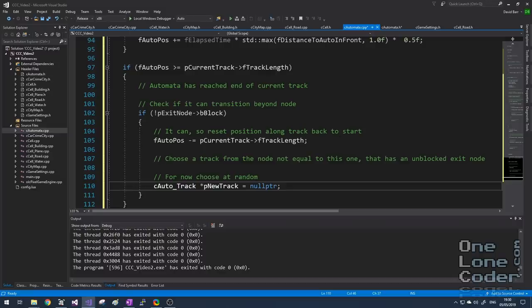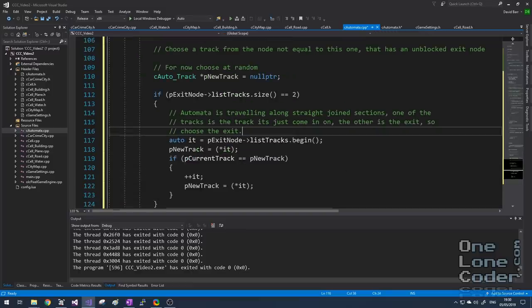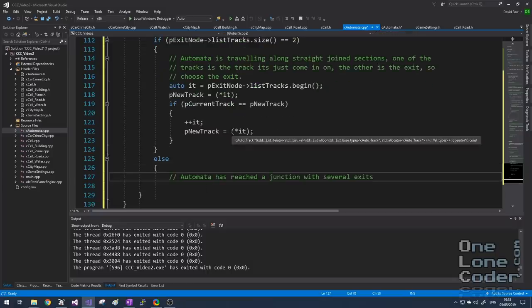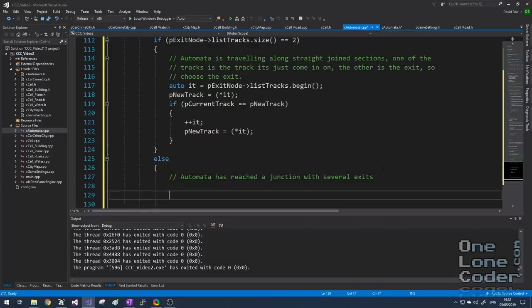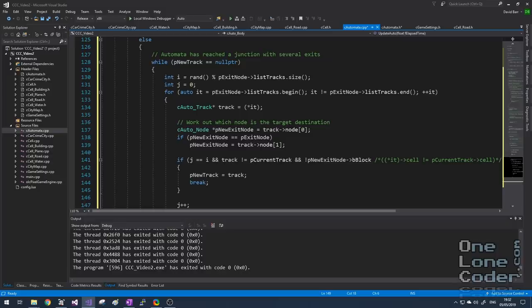Regardless, I've hit a node, so I need to choose a new node to follow. If the exit node that I've hit only has two tracks in its track list, then it's only got an entry and an exit. So I just need to find the element in the list that isn't equal to my current track. However, if I've got more than two tracks associated with my exit node, then I need to choose one at random, and I need to ensure that it's non-blocking. And this is a little bit hacky. There's probably more clever ways to go about doing it, but I'm going to sit in a while loop until a suitable track is chosen.